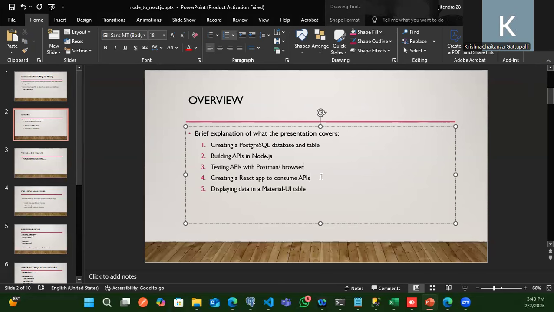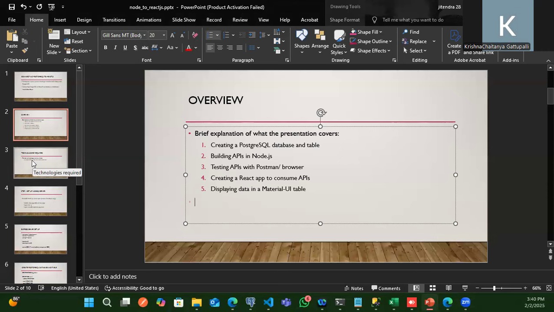Since I am going to do only a get call, I am not doing any post call. I can just show you on the browser. Then creating a React app to consume APIs, displaying the data in Material UI. That should be our final aim. So these are the five steps we are going to achieve in this video.